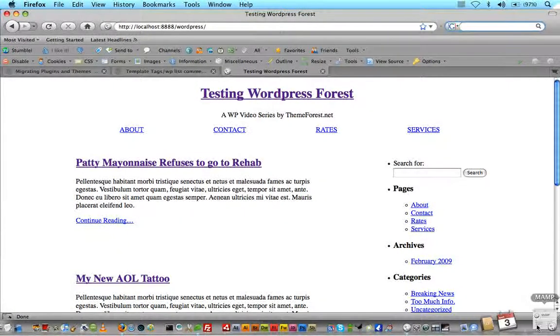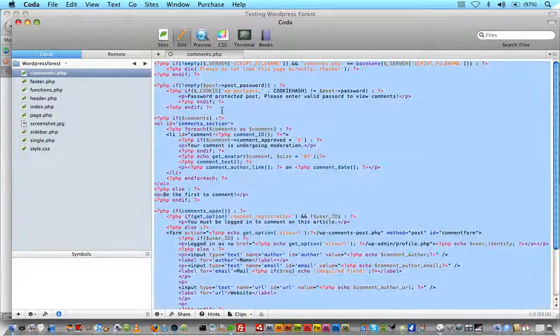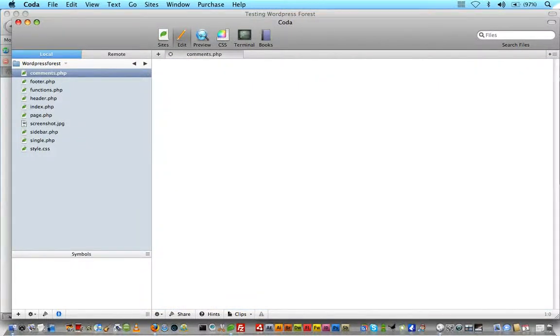And we'll go over to Coda. Okay, and this is where we left off with our comments.php file. I know you took a long time to write it, or maybe you just downloaded it. We're going to take it and delete it. Completely gone. That hurt a little bit, but we can do better now that we have WordPress 2.7 to work with. So I'm just going to walk you through the code from scratch again. I'll try to explain as I go along, and when the code is complete, I will go through each and every step and explain in more depth what's new in this comments template compared to the old pre-2.7 comments.php file. Then we'll check it out and see if it worked, and we'll call it a day after that. So let's get started.